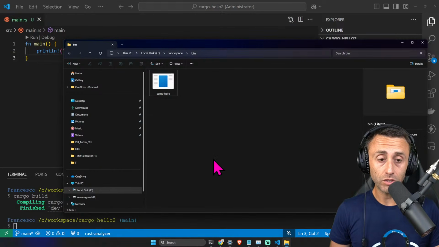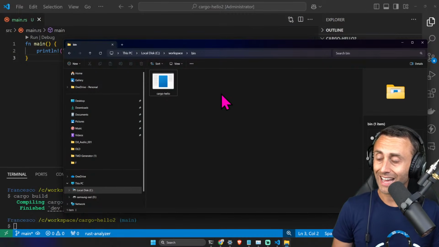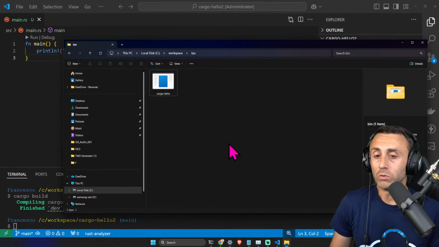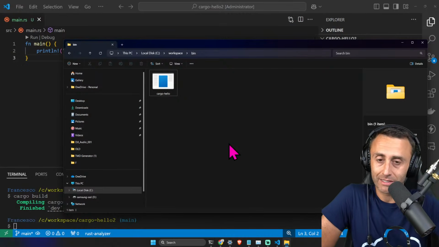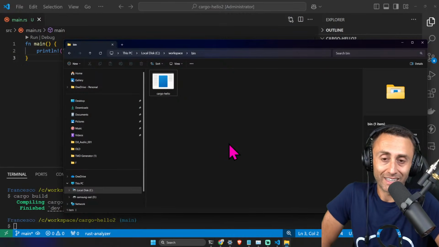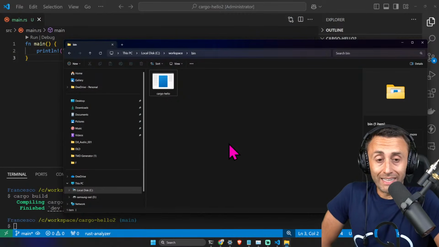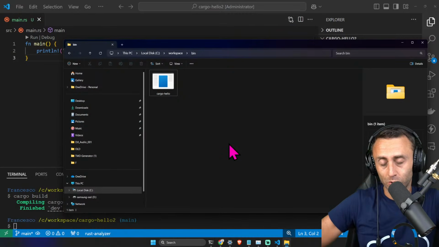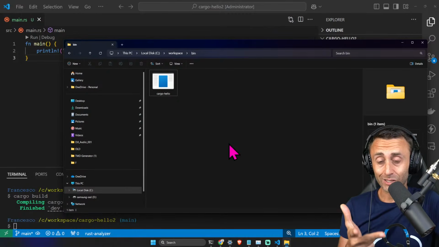Okay? Very interesting. This is fascinating, really, because I can have here a set of executables that can do stuff, and then I can do basically whatever I want here. I can create files, parse stuff, and this is also very, very efficient. So this is the end of this lesson. This was a triple lesson because we saw cargo workspaces, cargo install, and cargo custom commands.